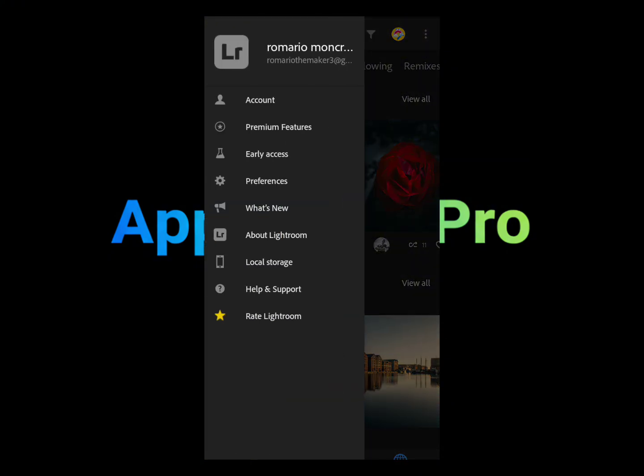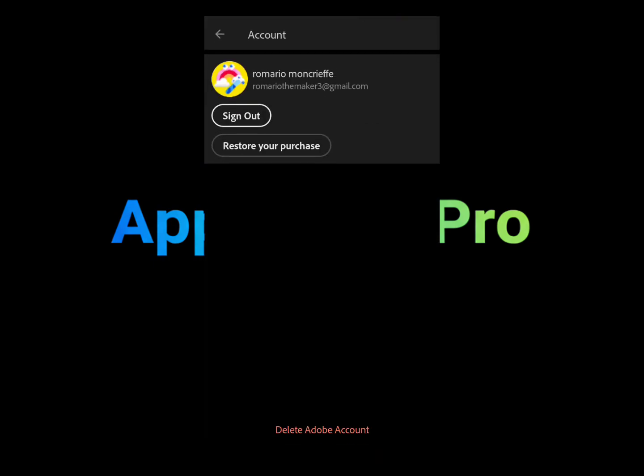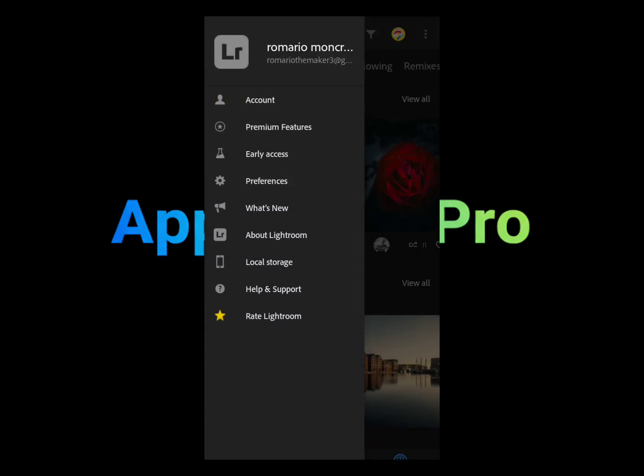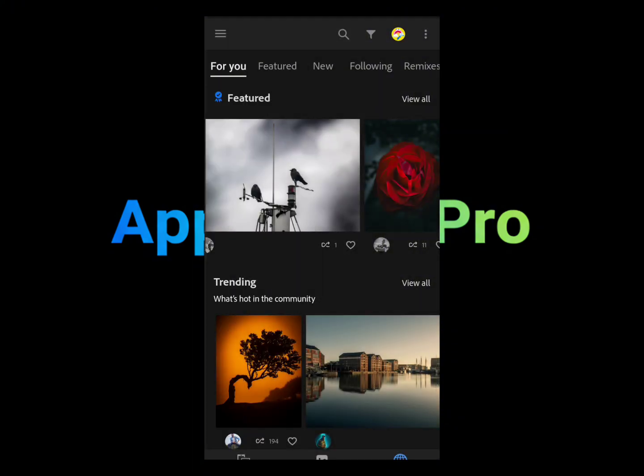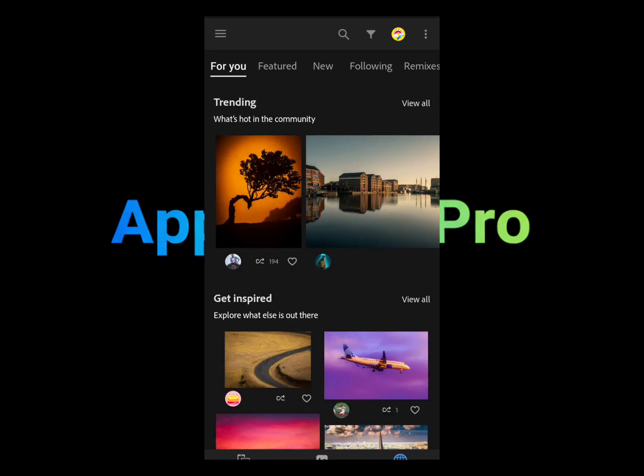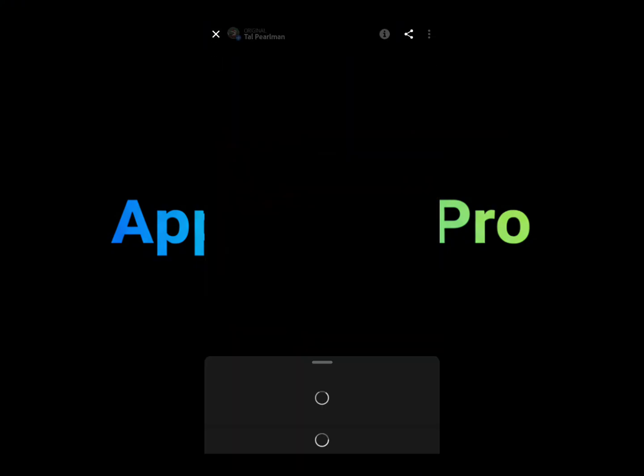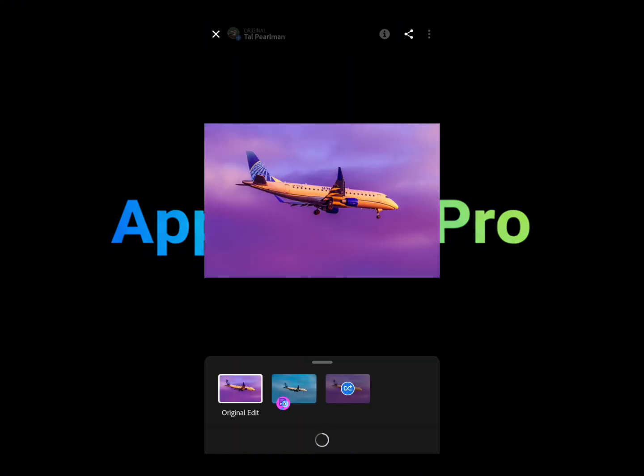So if you tap on these few lines over here, you can go to your profile section and pretty much look at your profile or your account section here, and nothing much for that there. But once you have uploaded an image, you can go in the live option and pretty much upload your image to the community. So here you have some images. Let's say you like one of these images. Let's tap on any one of them and you'll be able to edit it.